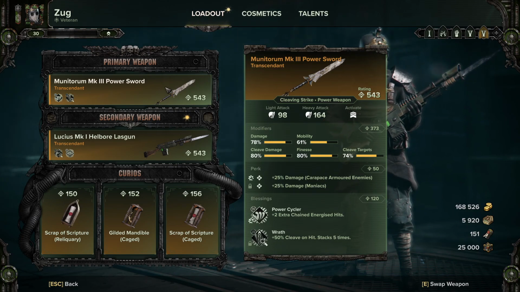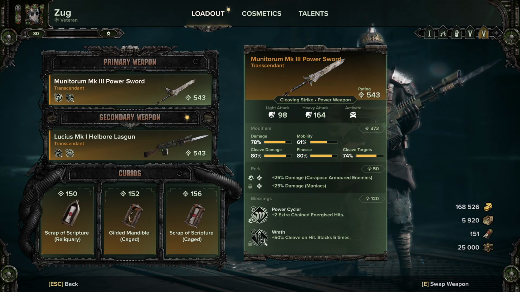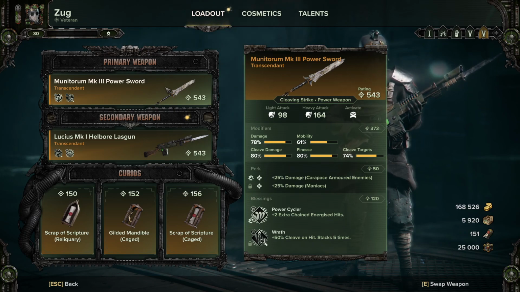I always have this as Carapace and Mannix, but you can switch out the Mannix for flak armor if you want to deal with Maulers and Ragers. I just prefer Mannix to get rid of mutants and things.